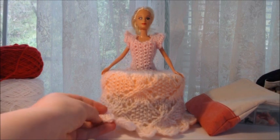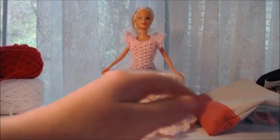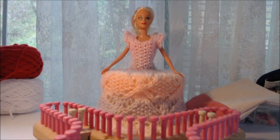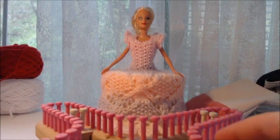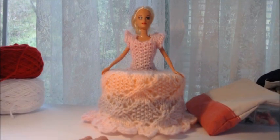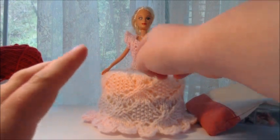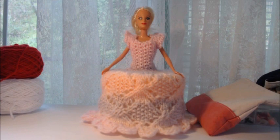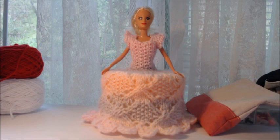Now I am going to do the fan cast on, okay? And I'm going to be personally using my X Loom. I'm going to be using 60 pegs, so I've set my loom up for 60 pegs. Now, this is in the 1/2 inch gauge. If you have a round loom in 60 pegs in the 1/2 inch gauge, you can use it, but when you get to this, you're going to have to change up how you're doing it, okay? And I'll explain how to do that, okay?